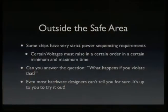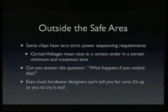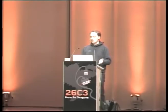Another interesting thing is some chips have a very strict power sequence requirement, like if you have a core voltage and an I/O voltage and another core voltage and something. It's very important, and the datasheet says you need to apply them in the right order. And if you don't do this, bad things will happen. But what usually nobody can tell you exactly is what will happen if you do that. And even most hardware designers can't tell you really. They can tell you it's out of specs, but it's hard to tell what actually happens.